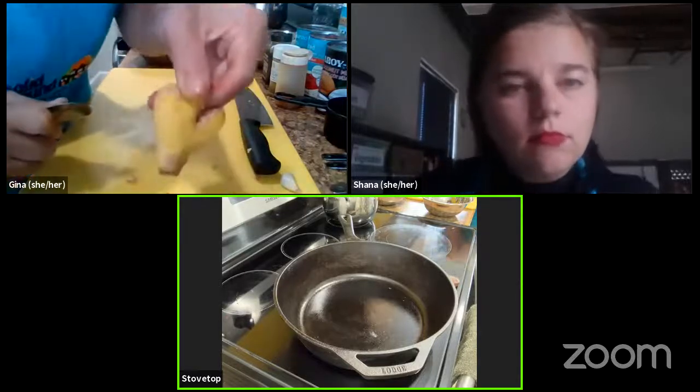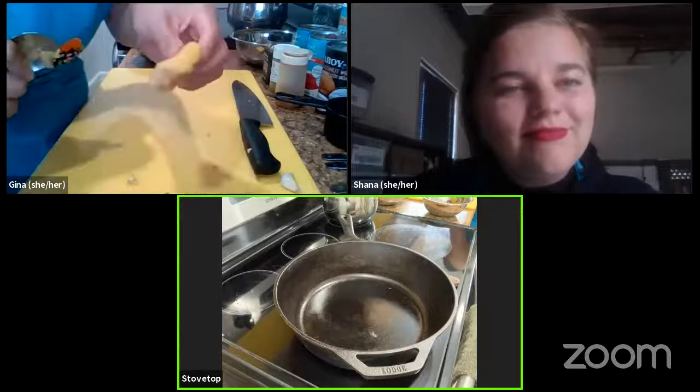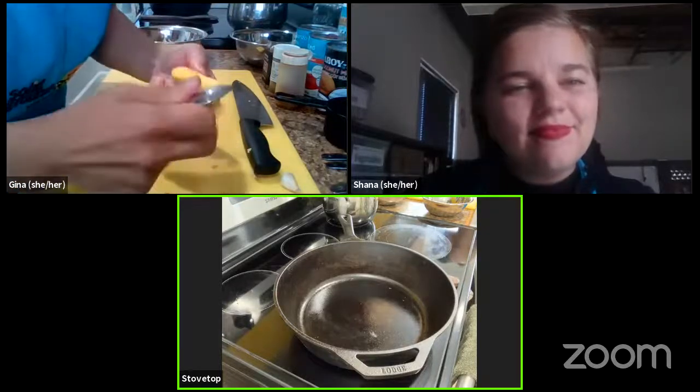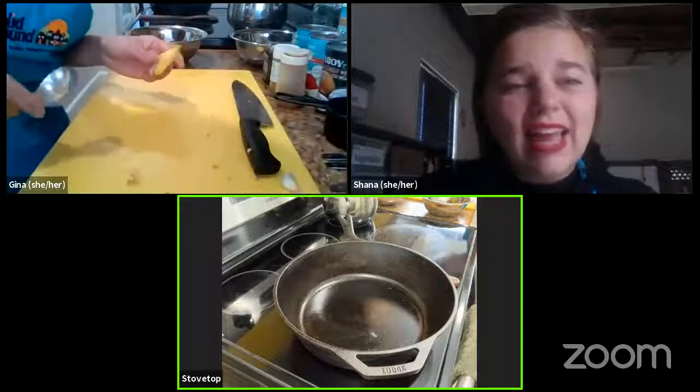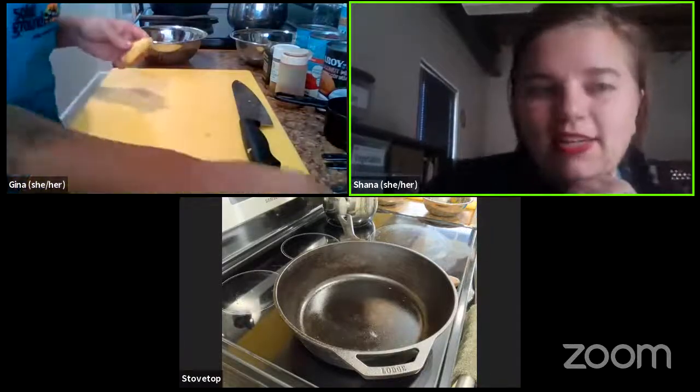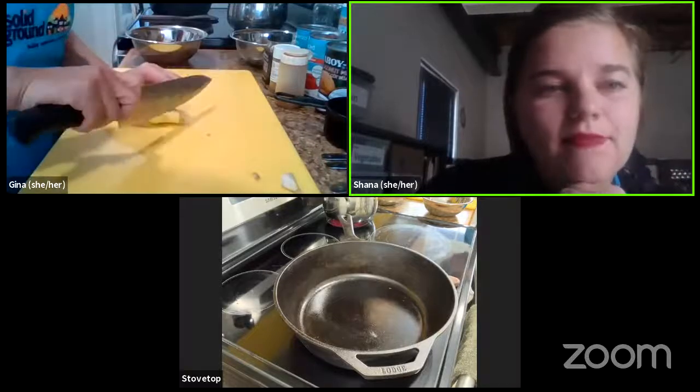So here's a fair amount that I took off, but I'm gonna keep the ginger skin on because honestly, it's just more ginger, and I want that. It's perfectly safe to eat too. It's a little bit tougher, but as long as you wash it, it's perfectly safe to eat.